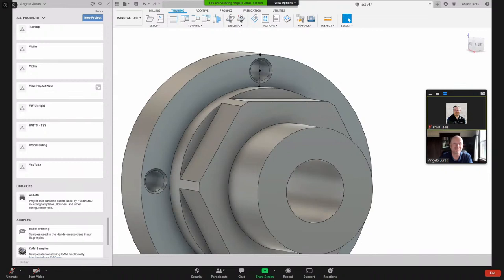A little technical difficulty. That's the beauty of doing these things live. Nice to be here. I'm here with Brad. Brad had the suggestion to try it through Zoom, and he's streaming, so hopefully we could carry on now.